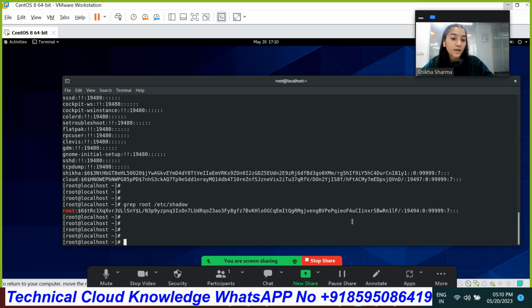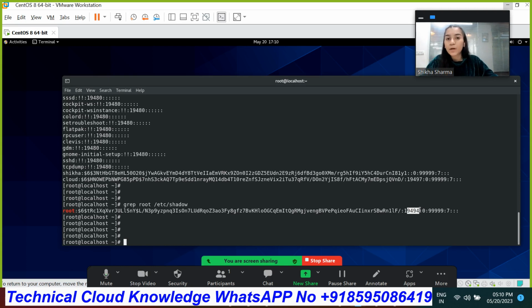The third field refers to when you last changed your password. Suppose I have changed my password today, it will provide me the date from today and back also. Suppose when Linux came, it came on 1 January 1970.